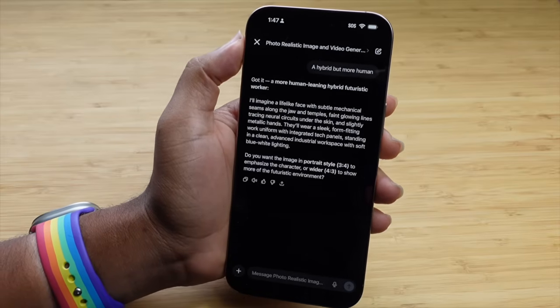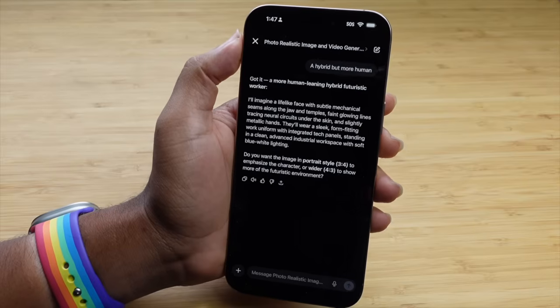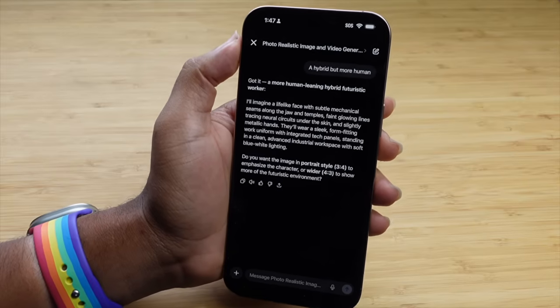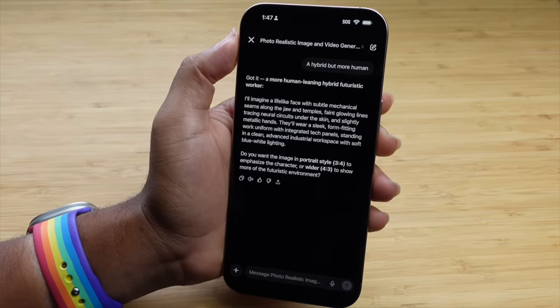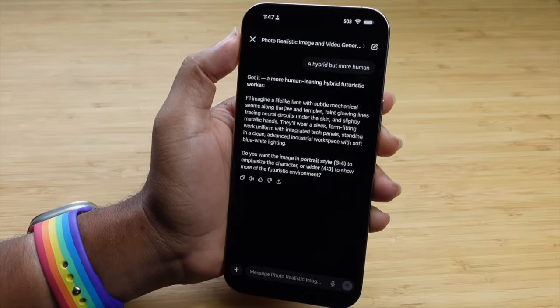in this specific GPT that's designed for photorealistic images and video generation. So it says, got it, a more human-leaning hybrid futuristic worker. I'll imagine a lifelike face with subtle mechanical seams along the jaws and temples, faint glowing lines tracing neutral circuits under the skin, and slightly metallic hands.